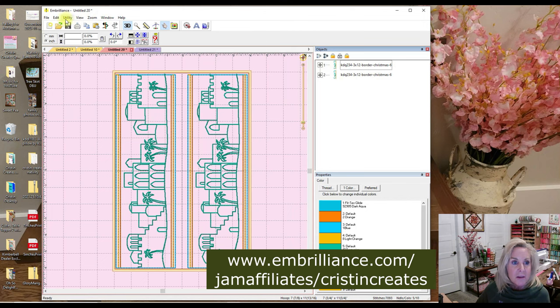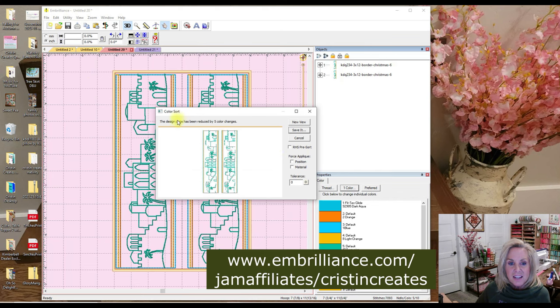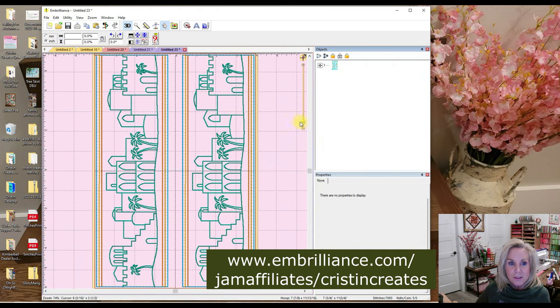Yep, all good. I'm gonna go to utility color sort, and it's reduced it by 5, new view, so it opens that next tab, and see, now they're in one design again. So again, if I made a mistake, I would not be able to move it because I've already done a color sort, but I have that older tab where it had the two designs. I hope I'm not totally confusing you.